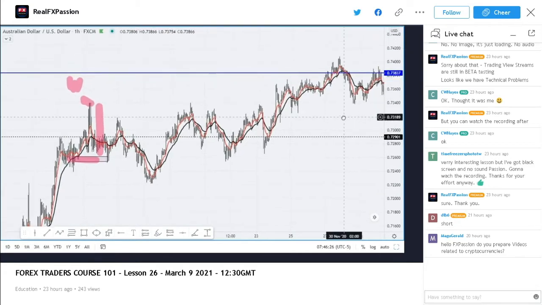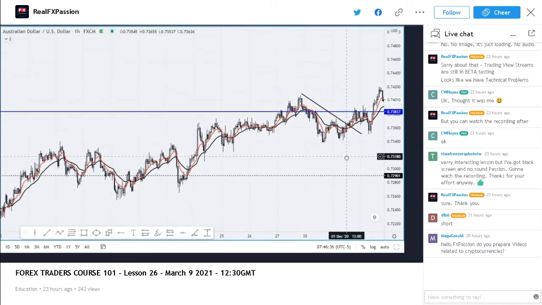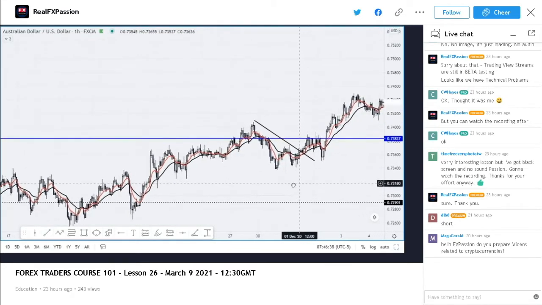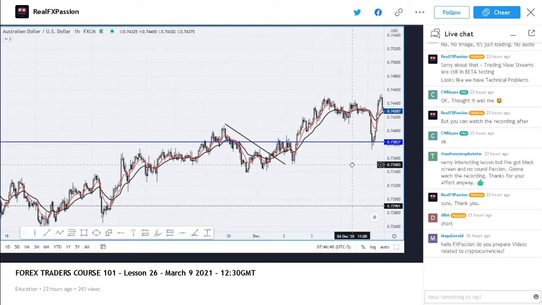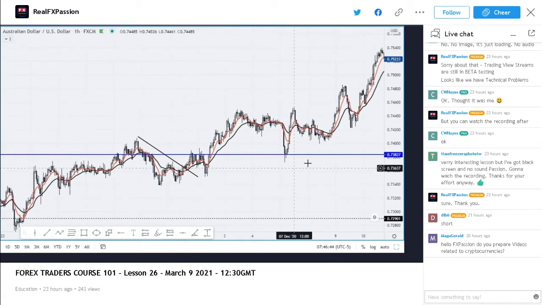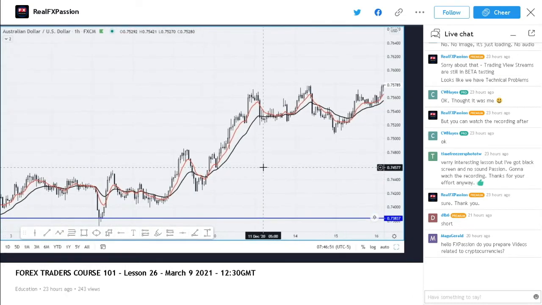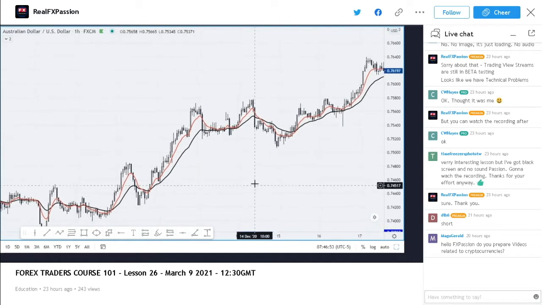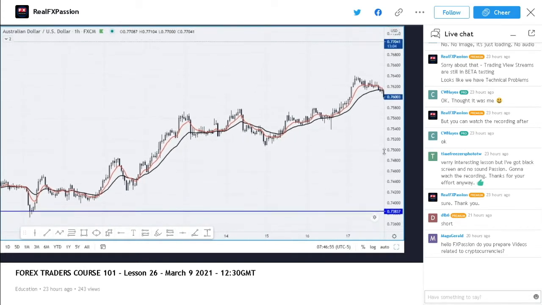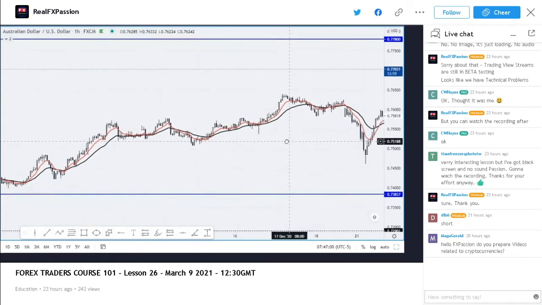And here we have another entry, right? And DMW says I chose to profit take, great. So let's see how this is going to play out. This is the market moving and moving and moving sideways, up and down, making its way to the next pivot point, which is up in here.